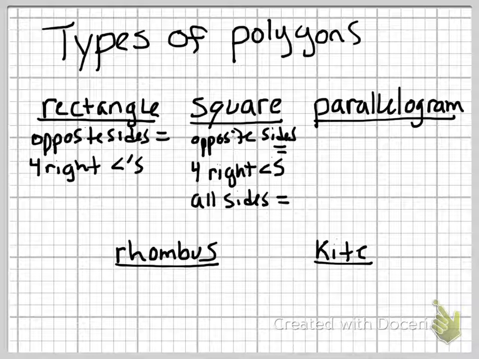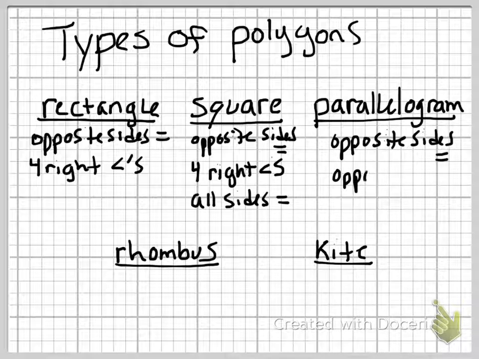Parallelograms, your opposite sides are equal, and your opposite sides are parallel. Sorry, I'm just going to put the symbol for parallel. Now, opposite sides being parallel is actually the same in rectangles and squares as well. But generally, most people just talk about the opposite sides being the same because then you're going to have those 4 right angles.